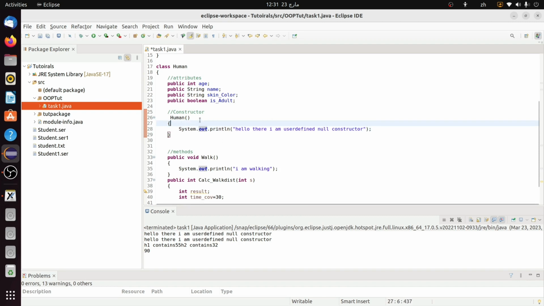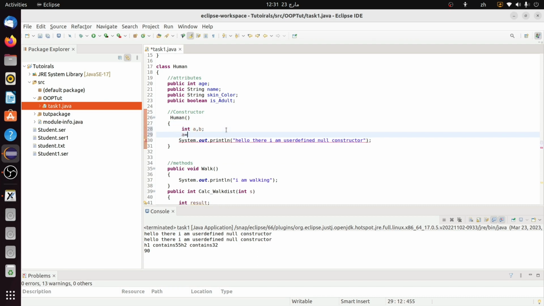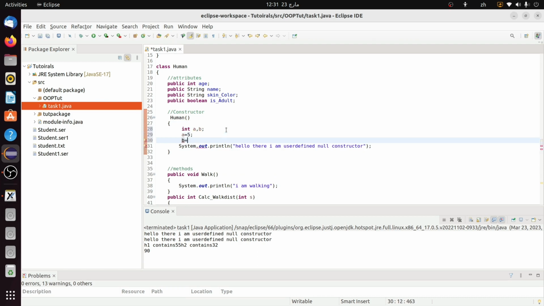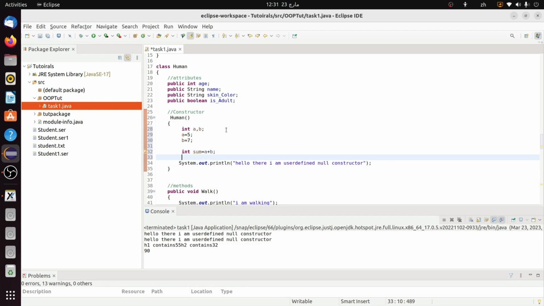For example, int a, b, and then a equals 5, b equals 7, and int sum equals a plus b. Then I'll print the sum.